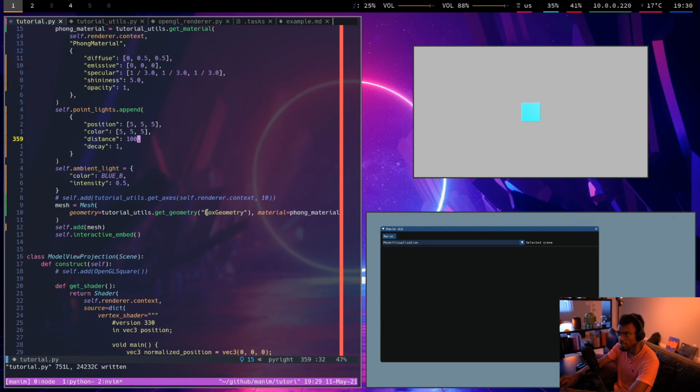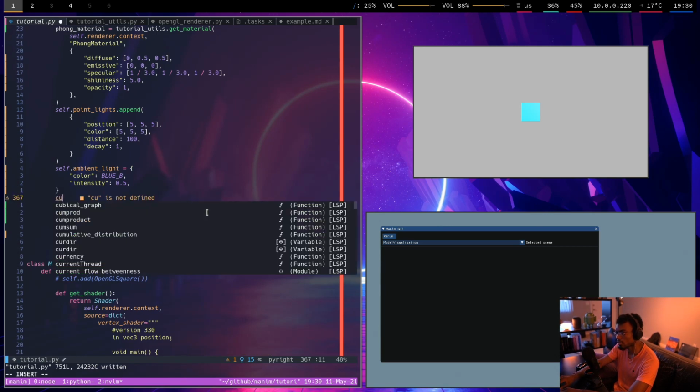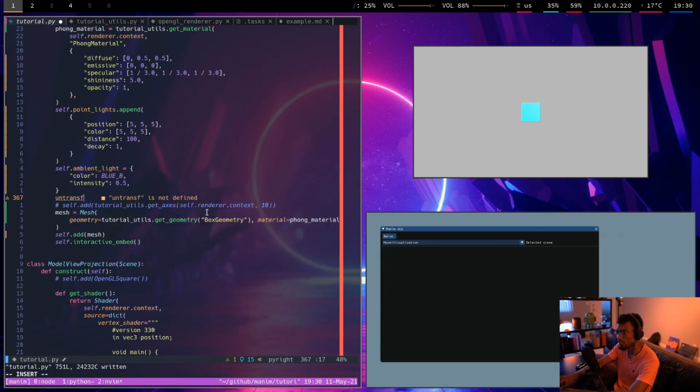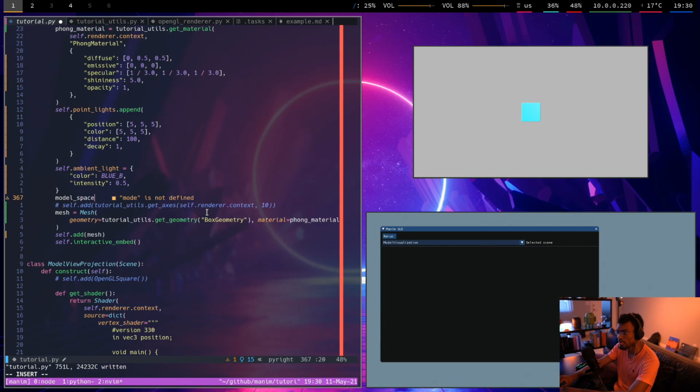what I'm gonna do now is I'll probably have to add some small axes for this square to be in. So if I add, I'll say model space x-axis.